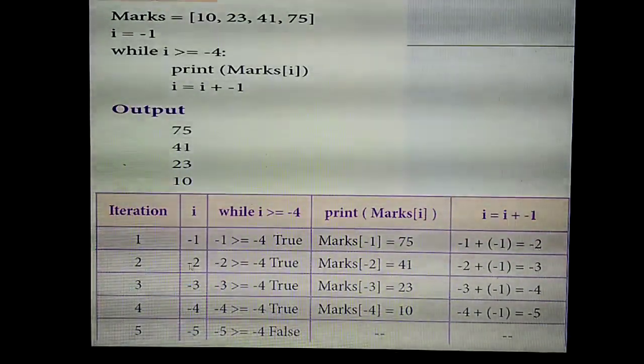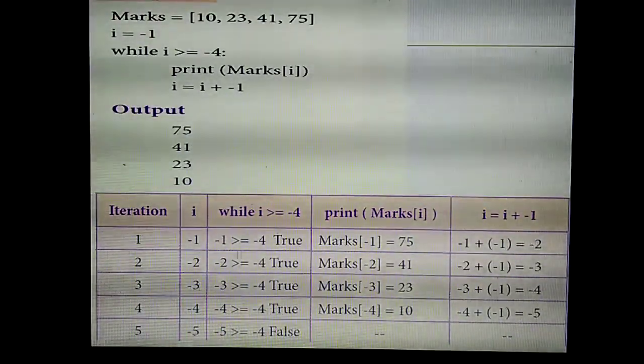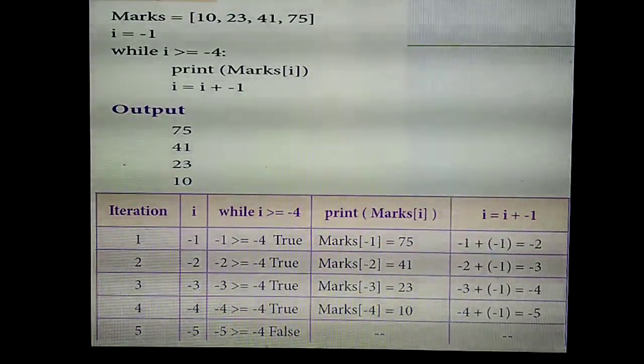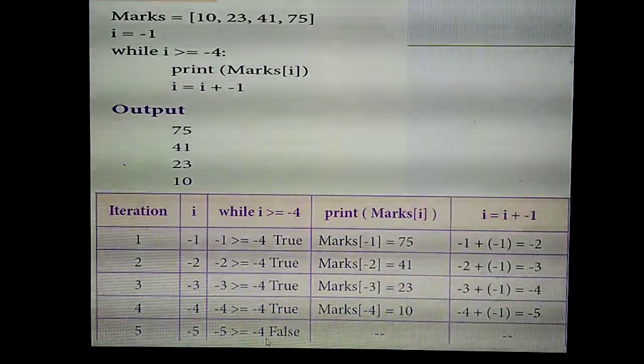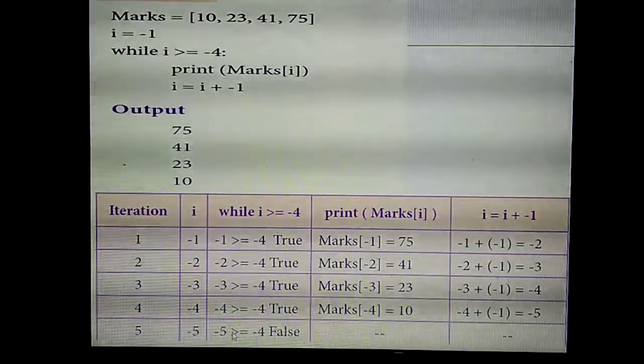Next, the second iteration: the value of I is -2. Then it checks -2 against the condition. Likewise, it will check till -4, till the condition becomes true. When it reaches the value -5, is this condition true? Is -5 greater than or equal to -4? No. One thing you need to listen to: a minus value is not like the positive value, it is just the opposite. Normally you would say 5 is greater than 4, but -5 means just the opposite. So this condition fails, and it will print the values till -4.